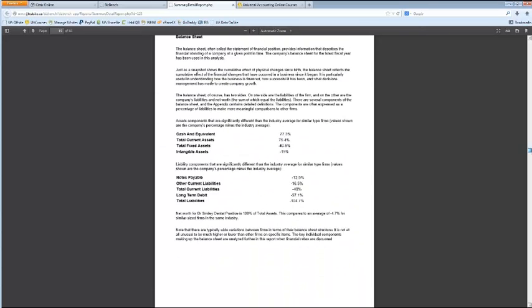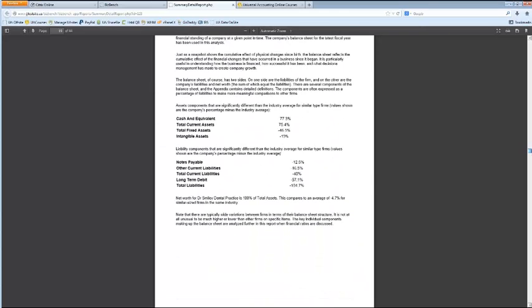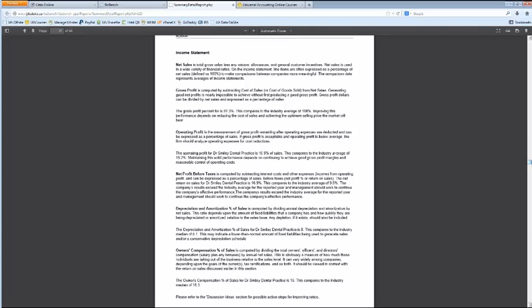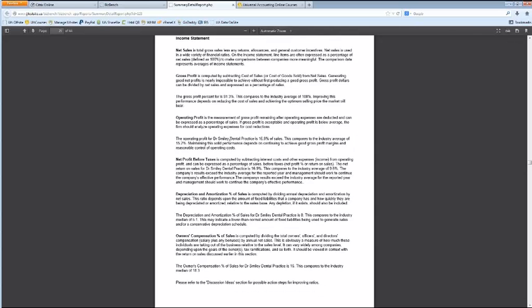And I'm scrolling through this very quickly, I understand. But you'll be able to see a lot of these as you work through it. It gives an explanation of what net sales, gross profit, and operating profit are, in a way that is easy for them to understand, and easy for you to explain to them.